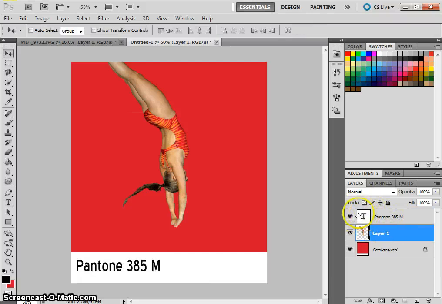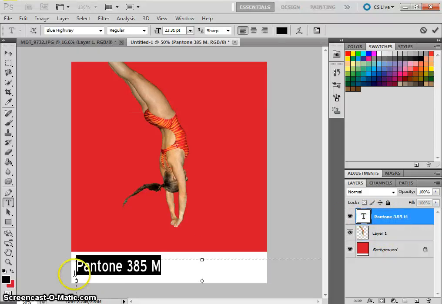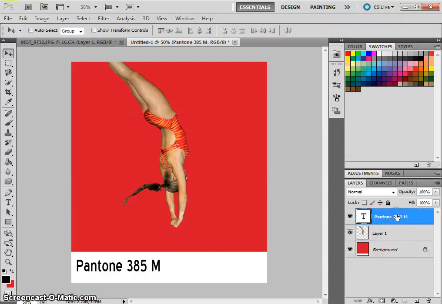Okay? So again, to get back to your text, because you haven't worked a lot with text in here, to get to your text, you see that that text box will be a T. It will also write the information or the beginning of the information as your layer title. To get back to typing this, let's say I mistyped something and I forgot the O. I can double click on the T. Click, click, it highlights it and I can fix it. And then I can go ahead and click off of it to accept it. And that is the basis for this part. You're going to do 9 individuals and then we'll talk about how they're going to come together.